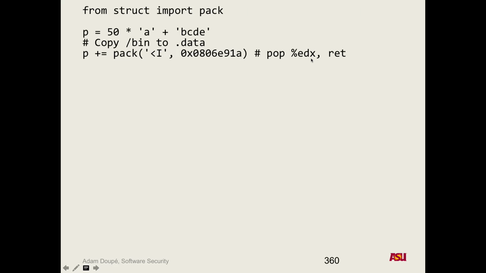So this means what needs to be the next value in our ROP payload? Address of data. Whatever we put next is going into EDX. So we'll put the address of data next. And then we want which gadget? Can we write now? We need our return address. We need where we're going to return to. What gadget do we want to execute next?